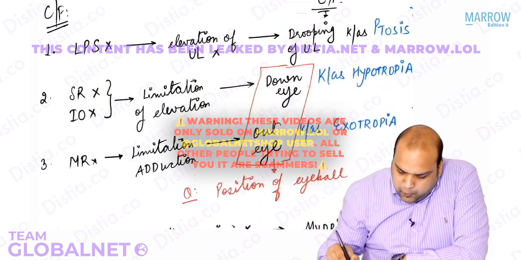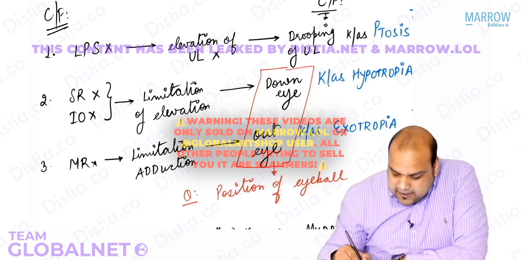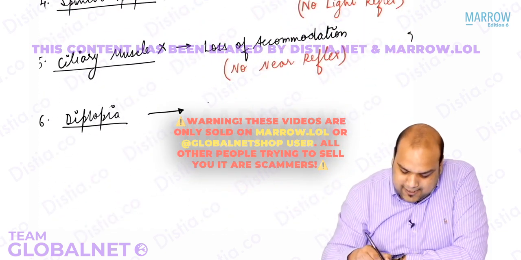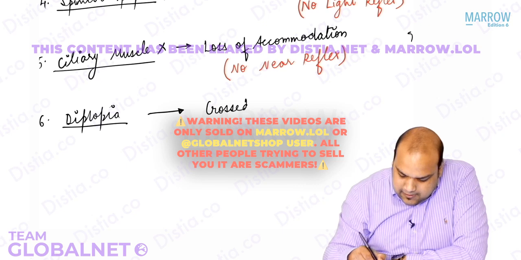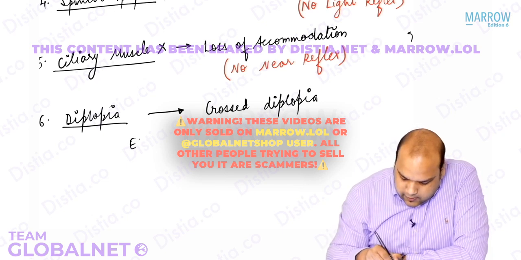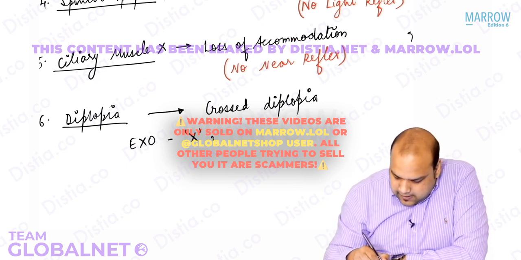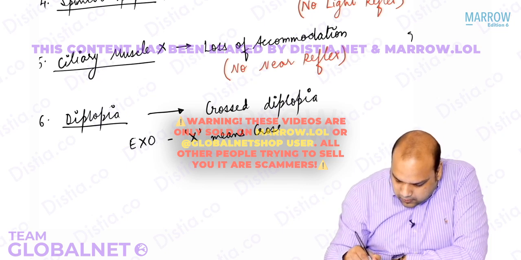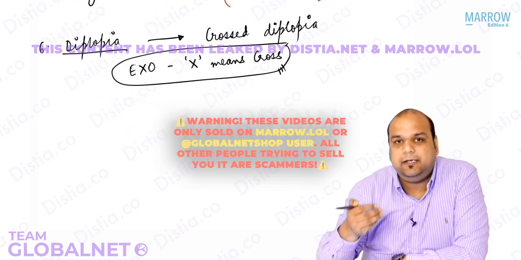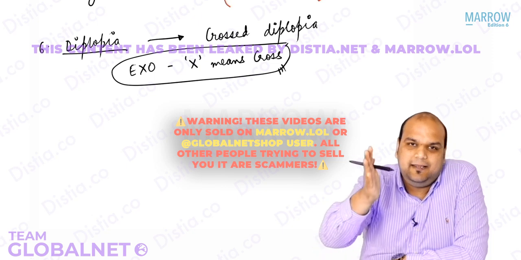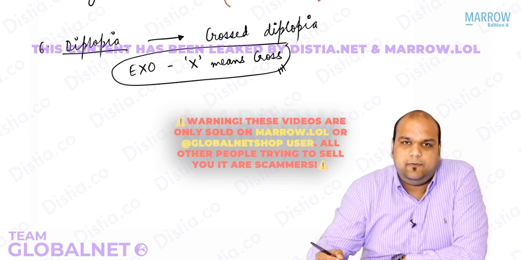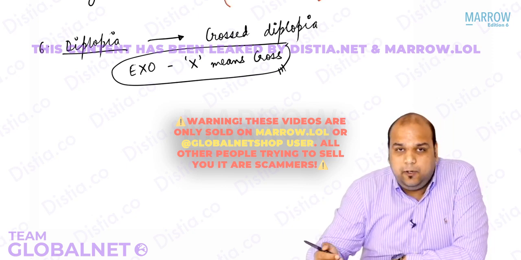So let's go back up to point number 3 and see which squint do we have? XO. Third cranial nerve palsy presents with XO. X means cross. So that means I don't need to think about it. I will have cross diplopia. As I've already told you, XO, the trick to remember is X means cross. So in every case of XO which occurs, everybody, whether we are testing it or whether we are clinically seeking it in a patient, there will always be a cross diplopia. The right eye image visible on the left side, the left eye image visible on the right side, as explained in the Maddox rod testing to all of you. Right, guys? So these are the 6 important clinical features. I hope you have been able to understand this.